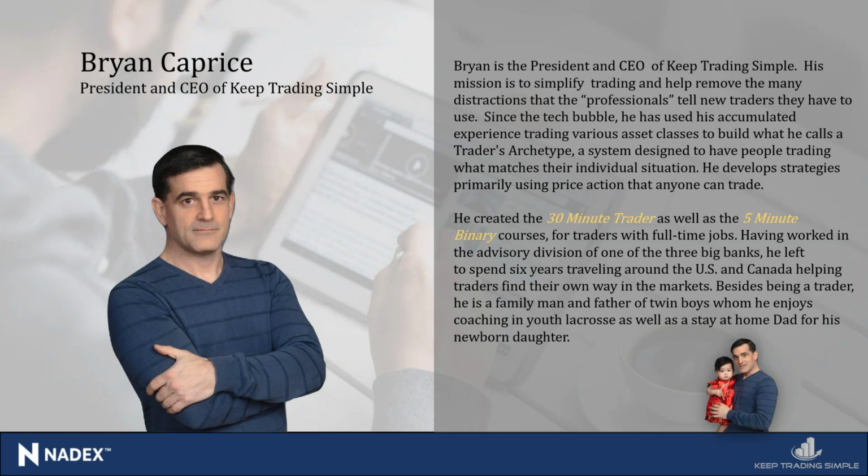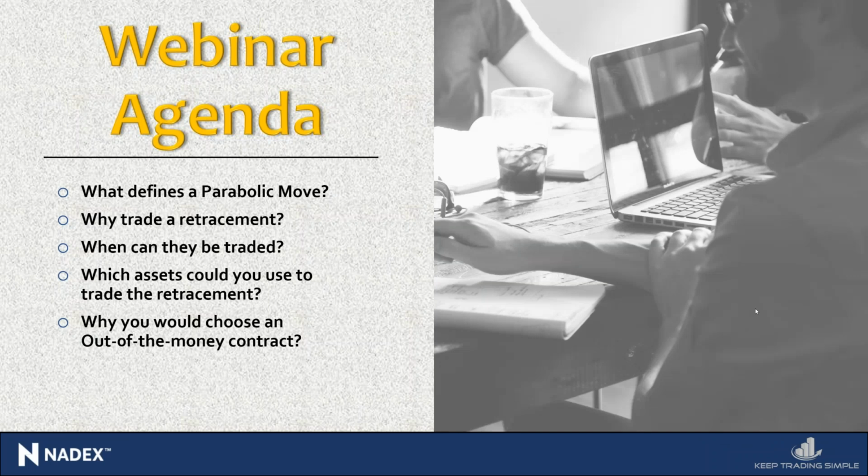So for me, this is a perfect strategy to trade. Again, most parabolic retracements, I'll go over the definition in a second, happen around news. Well, guess what? Surprise. We know exactly when news is going to happen. So I can really focus and use time management to make sure that I am in front of a computer to be able to set up these different strategies. Okay. Now, if that's something that you like, then yes, this may be for you. All right. So again, that's kind of where I come from. Again, we're going to talk about price action and candles and candlesticks. And if you're unfamiliar with those, again, we can touch base later on, and I can give you a hand with that. So with that being said, let's go through the agenda for today.